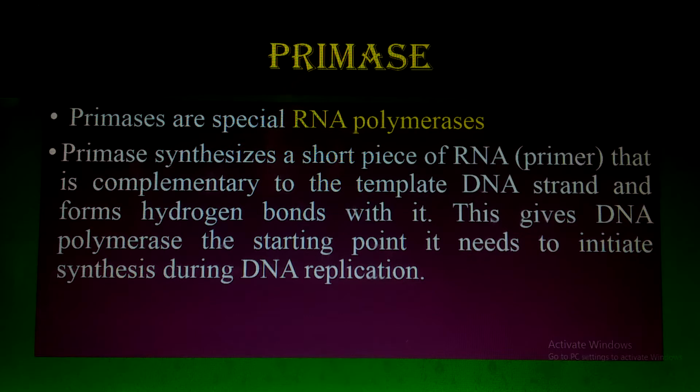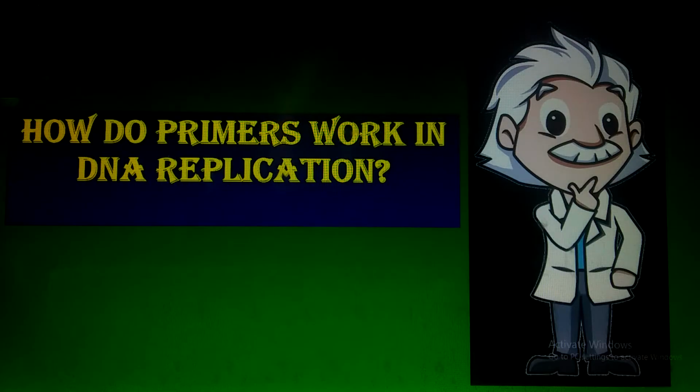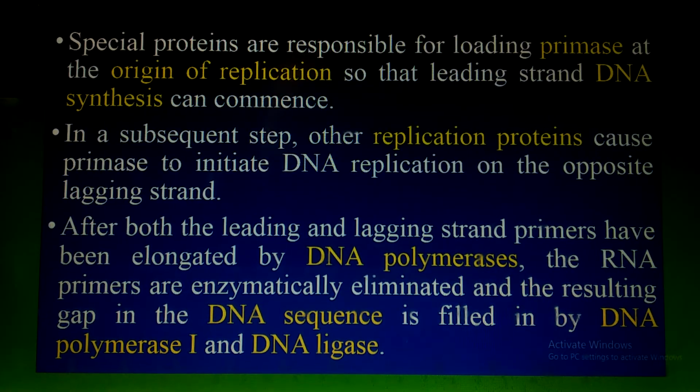So what is primase? Primase is just an RNA polymerase enzyme which is responsible for the formation of the short pieces of RNA that are primers. And these primers are responsible for the DNA replication because DNA polymerase does not work without the primers. Okay. Now, how do primers work in DNA replication? Special proteins are responsible for loading primases at the origin of replication so that the leading strand DNA synthesis can commence. Now, I will show you here.